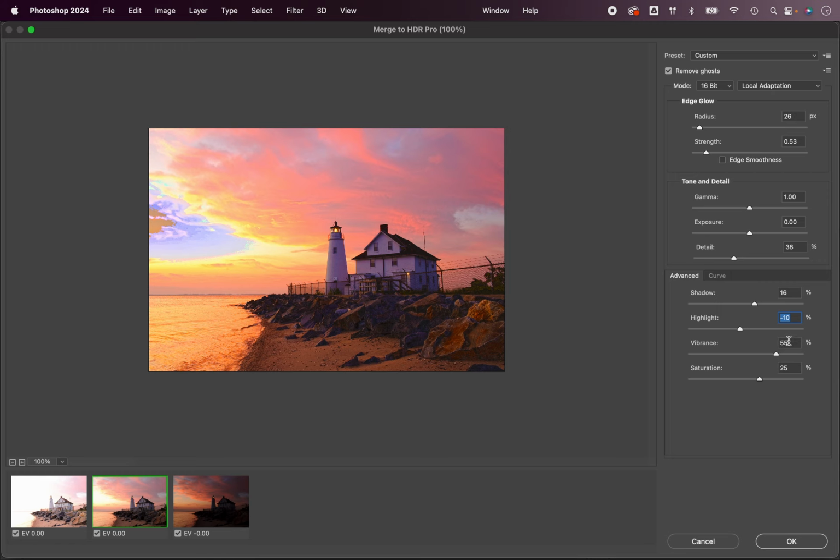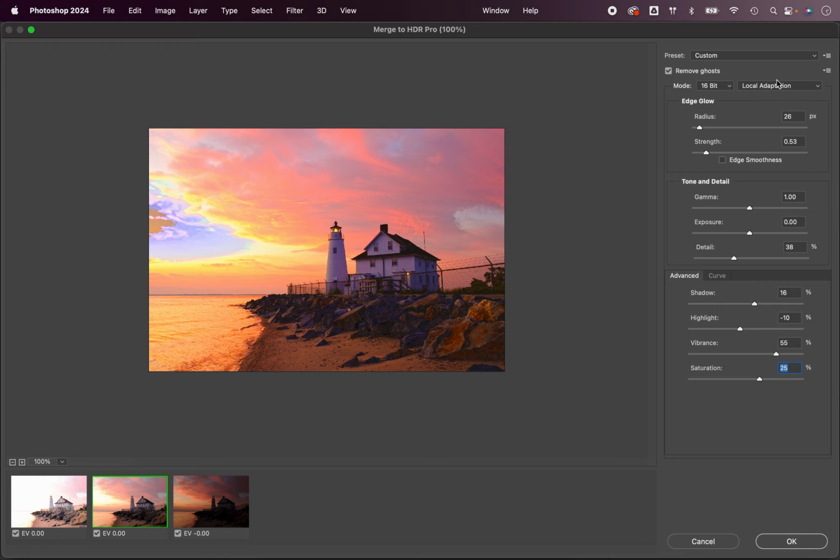Vibrance, going to leave that as is. It might look a little bit different for you. Leave that at 55%. Saturation, I'm also going to leave where it is currently at 25, but you could kind of mess around with it. You can see how you could create a really saturated image if you wish. But for this exercise, we're going to leave that pretty natural at 25. And that is all you will be updating in this modal, this part of the interface.